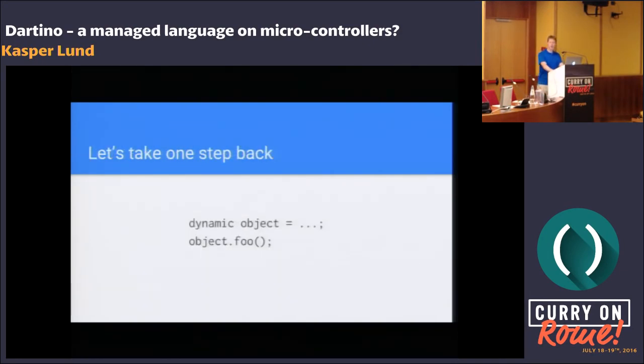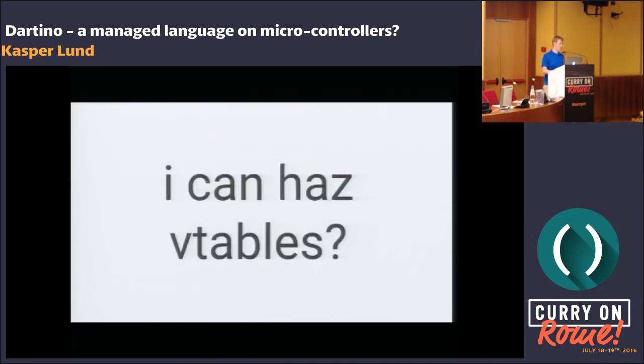If we take a step back and look at the core problem here, you have an object and you want to call a method on it. In some systems you might actually have static type information for everything you do. So you have something like this, and you know the object variable here always refers to something of type A. If A is a class type and you have single inheritance, you could do something much better here and go through something like vtables, where you use the fact that at this point in the code you only see A's, so you can compute an offset into a table at compile time and just stuff it in there.